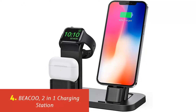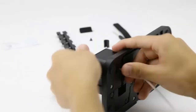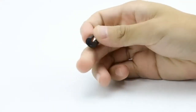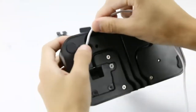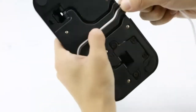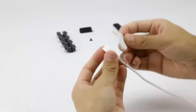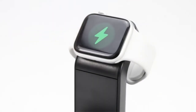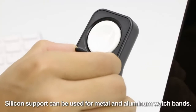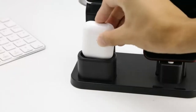Our list at number 4: Beekoo 2-in-1 Charging Station. Beekoo is made of sturdy ABS material and soft silicone. The stand accommodates all watch series and iPhone models. It is designed for convenience with a docking station for iPhones, a raised station for Apple watches, and an extra station to hold an AirPod case. Additional features include a 45-degree angle display for showcasing devices, a display angle that accommodates nightstand mode, Skype, and FaceTime, works with Apple lightning cable, and the stand accommodates phone cases.